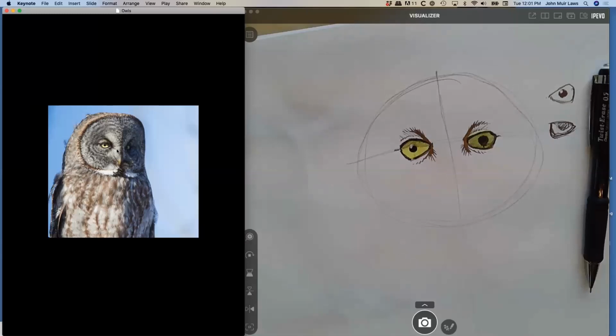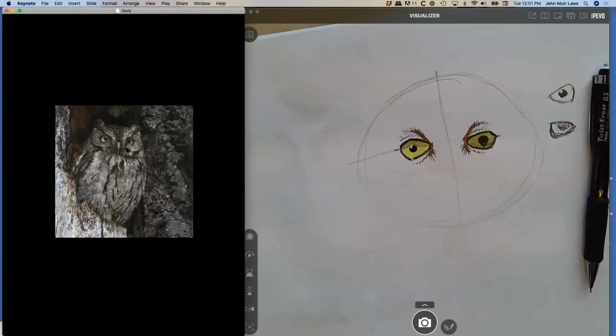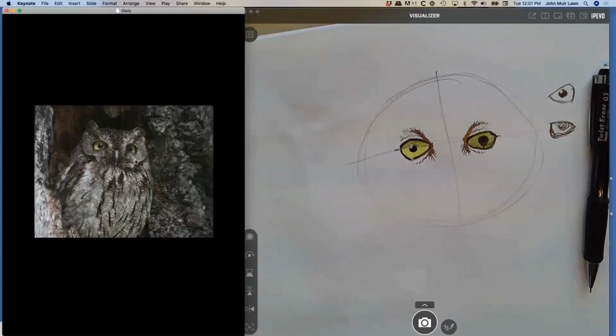This phenomenon that you're seeing is due to the fact that that pupil is recessed back there on the iris, away from the front edge surface of the eye. So very often you're going to get this almost cross-eyed look on your owls. If the owl's head is tilted even a little bit away from you, here, this side of the head is just slightly tilted away from you more.